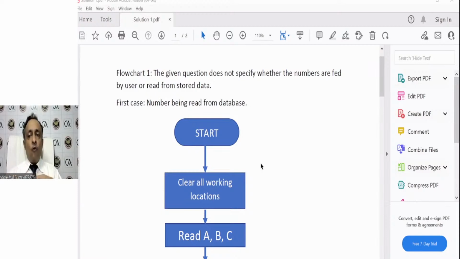Please understand that what you are depicting is a diagrammatic flow of the process in the computer, how it is going to go about. And the computer is a machine, so everything has to be instructed to it. So you have to say start.